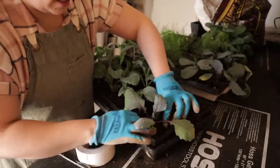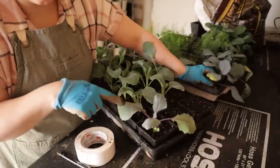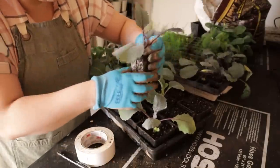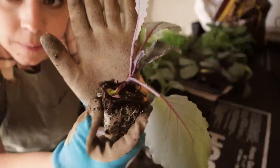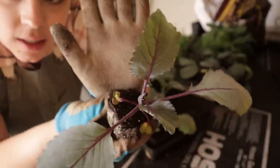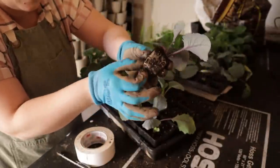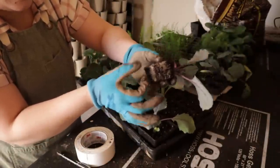So here is our red cabbage that I'm going to get in here. The reason I'm doing this is it's pretty obvious the difference between the red cabbage and the cauliflower because the leaves are different. But can you just see how beautiful and dark these stems are? I'm telling you, friend, I have never, ever had such beautiful starts before.